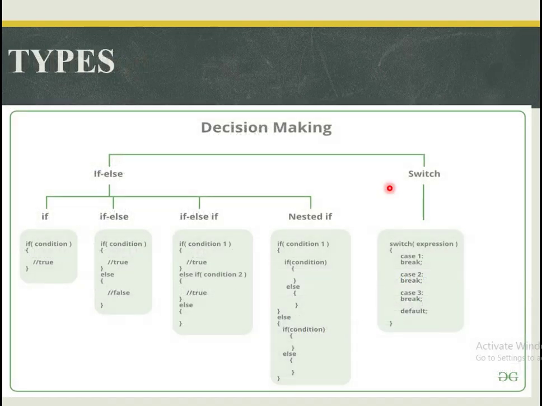We normally have different types of decision-making statements. On a broader level, we normally have the if-else and the switch. However, the if-else is normally subdivided into a number of sub-categories which we shall be looking at in a short while. One is called the if-condition. The next one is called the if-else condition. Then that one is called the if-else-if condition. And the last one is normally referred to as the nested if-condition. Then on the other hand, we have said that broadly we have the if-else and the switch.